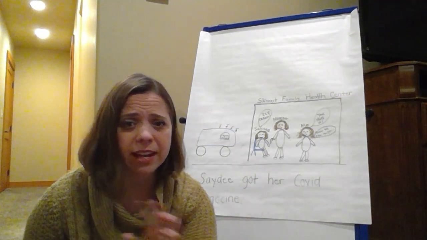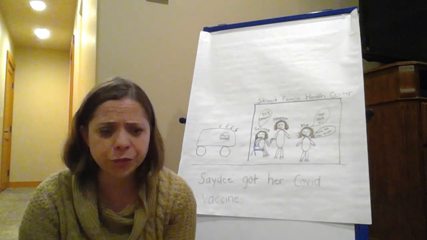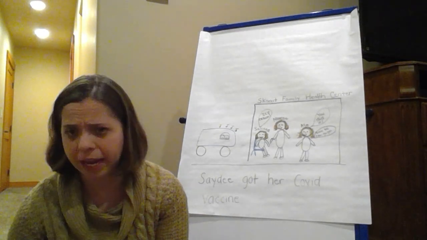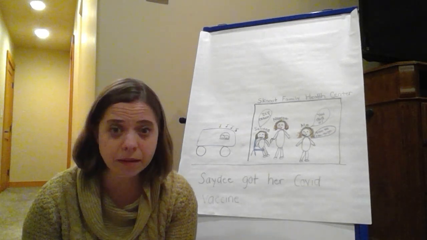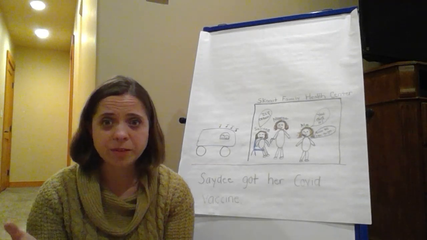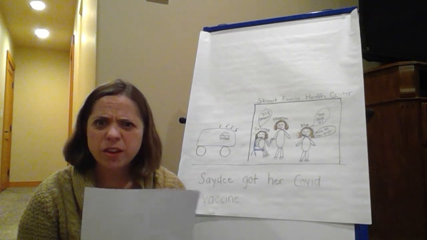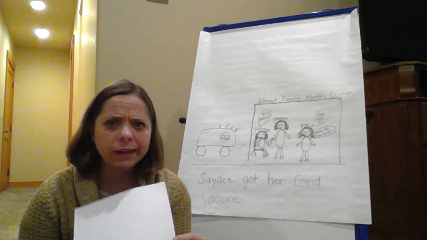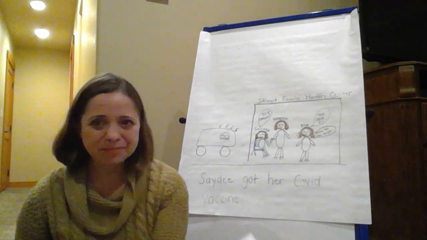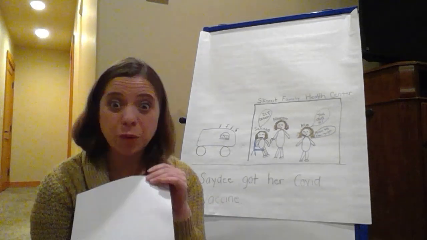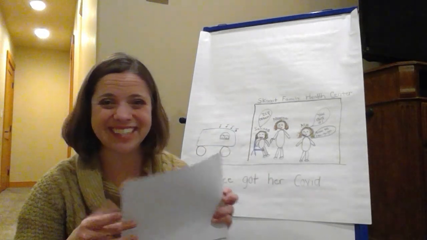And grown-ups, I know that kids out there are at all different levels of being writers. So some of them are learning to hold those markers and make lines and marks on the page. Some might be working on shapes or adding details. Some might even be working on letters. So grown-ups at home, you can help your kiddo with just what level they're at of writing. Maybe they'll want some help with the labeling. Maybe they'll need some help to get started remembering the parts of a story. But this can be a fun thing to work together on at home as a family, working together on your own story, on your own personal narrative.